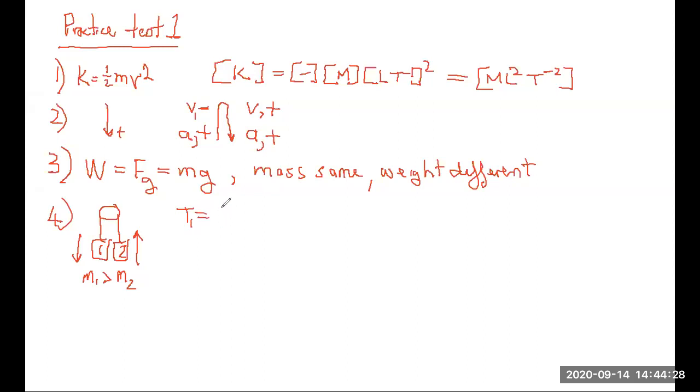the 2 tensions, there's a tension T1 over here, and there's a tension T2 over here. Those are equal tensions because it's a single string. And so that's a key feature about such a problem with a pulley. In trying to understand the problem with the pulley, you have to start with the fact that the tensions are the same.